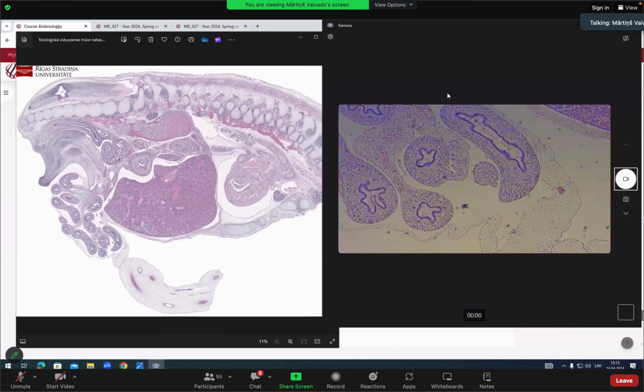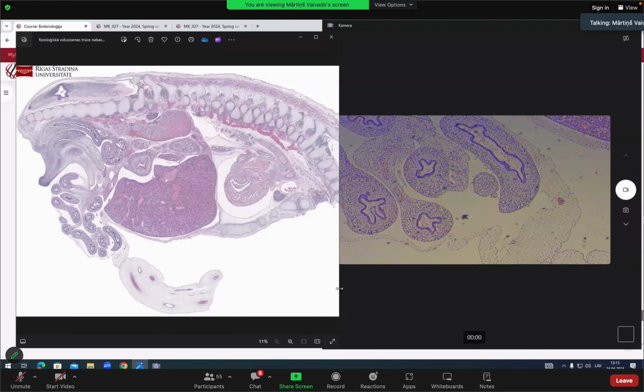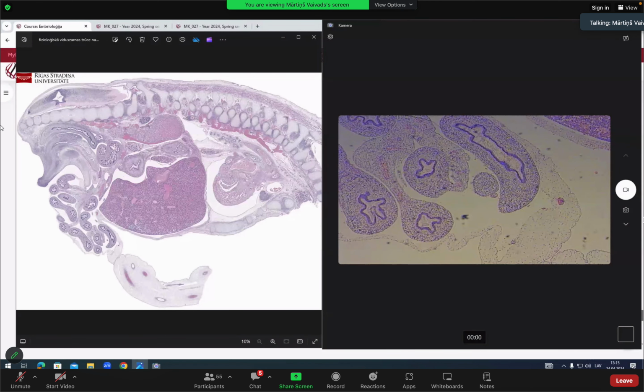Okay, so I will put side by side two images. One is from the microscope, one is from these studies, the picture. As you can understand, we are looking approximately at this region. This is the lowest magnification. This slide is very, very big and that can cause problems. But let's start with the simple things first.